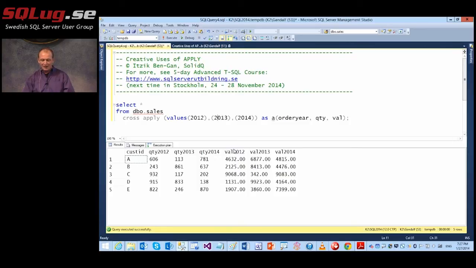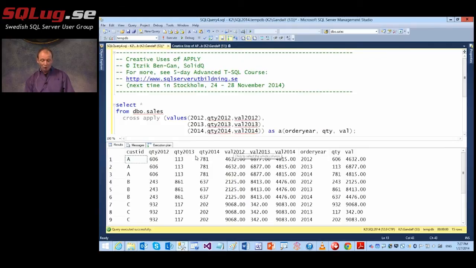Then, for 2012, naturally, the quantity part comes from the column quantity 2012, and the value part comes from the column value 2012. And as you already see, in a very similar manner, for 2013, or let's wrap the text so it will be easier to follow here, we'll have quantity 2013 and value 2013, and for the third year, we will have, similarly, quantity 2014 and value 2014.